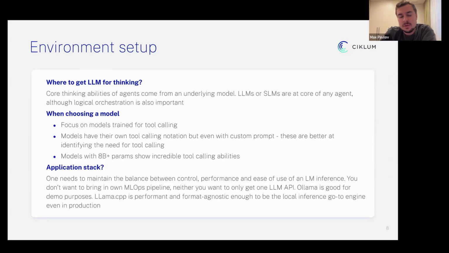I've learned this even while preparing for this knowledge sharing and for my larger project at Ciklum. To conclude, even small models of 8 billion parameters, if they are modern tool-calling or multimodal models, are very, very capable. An older one, from 2024, might give you trouble. You'd have to do extensive prompt engineering before you can get the behavior you'd like from the agent. The more modern the model is, the easier it is, because it simply becomes your smarter assistant.